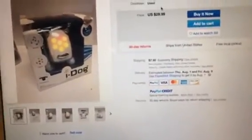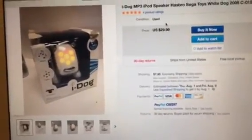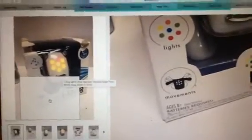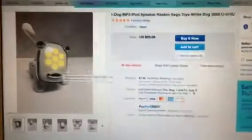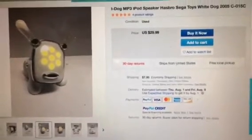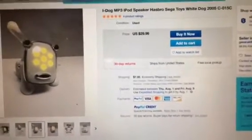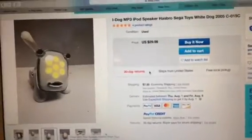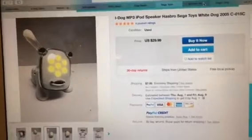Check out this brand new white 2005 iDog new in box. It looks in perfect condition since it's brand new and stuff like that. But look at the pictures — it's in sick mood. That's right, sick mood. You clearly didn't treat this poor iDog really well, and looks like he pulled the tail on that one. I feel extremely bad now.